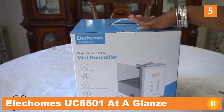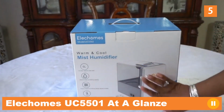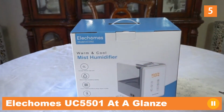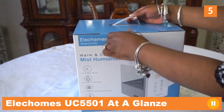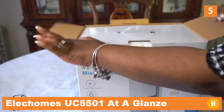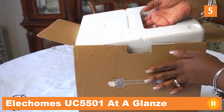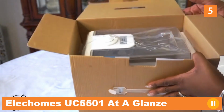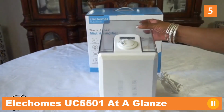And on the box here it says it's a 6 liter capacity of water. 550 mL/h large humidifying capacity. Smart consistent humidifying design. Adjusted humidity. And unique hot spray model. 100 Celsius high temperature sterilization. So let's take it out of this box now. And here we go. This is how it looks from the front.